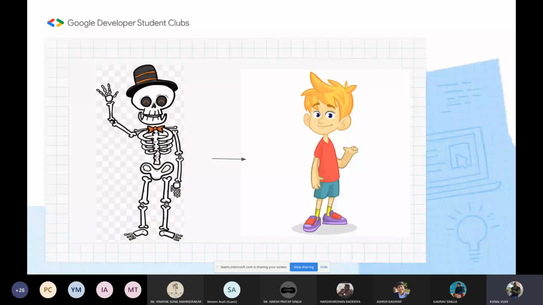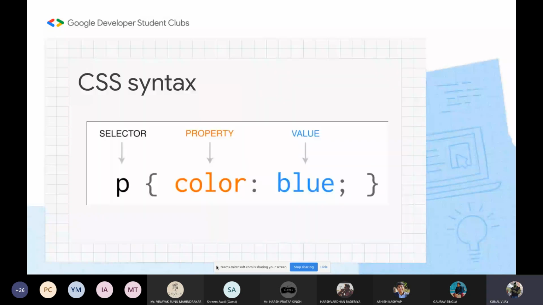As we can see, this is the structure of our body. Like this, HTML defines the structure of a website, and CSS converts it into a fully fledged website, like this structure is converted to a human by adding skin, color, etc. attributes. So the basic CSS syntax contains three attributes. First is the selector, which we want to apply the CSS on, the property which we want to change, and the value. As we can see in this example, we have a paragraph tag, and we set its text color to blue.